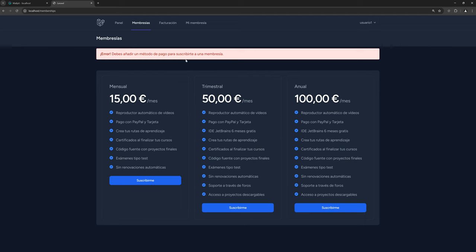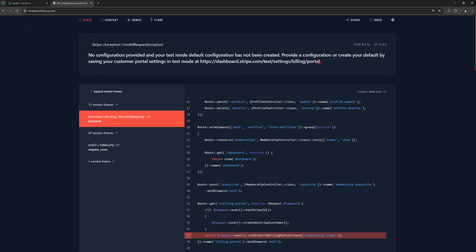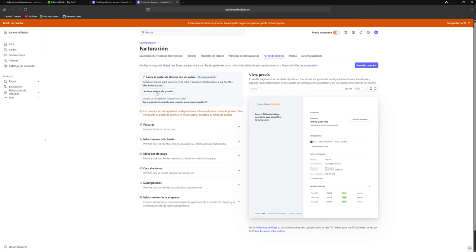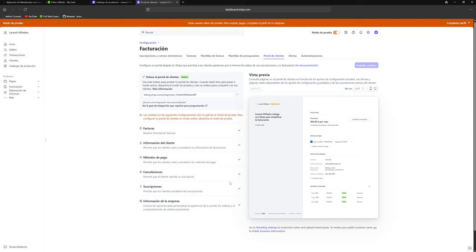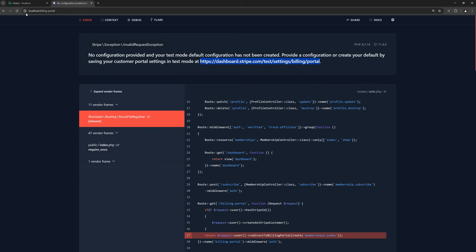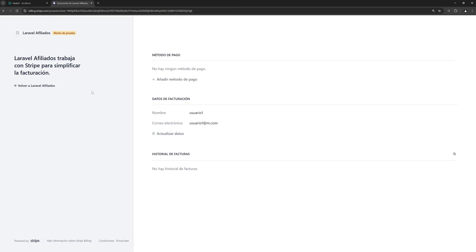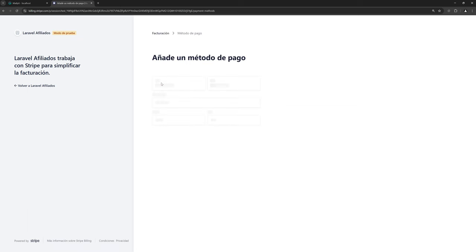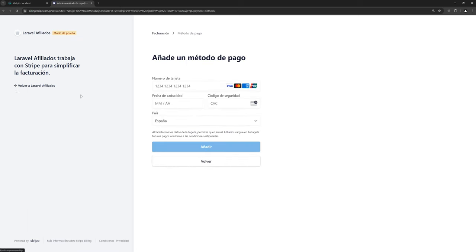So we have to add a payment method. When we go to add a payment method, previously in the billing section we are going to have an error and that is normal, and I explain in the course why we have to enable this URL. Yes, we are going to go to this URL and from here we have to activate the test link. Basically this is the Stripe billing portal and we have to enable it for all this to work. If we go back to the browser and refresh, this error will now disappear because it is a temporary error as the Stripe payment portal has not been configured. Yes, once we have it, we can register our payment method here and we can also return to the website.